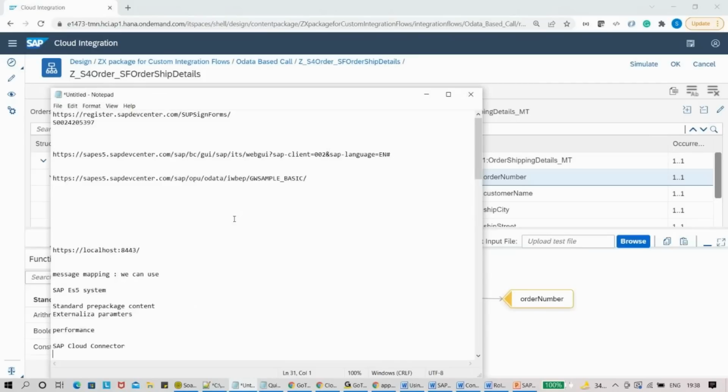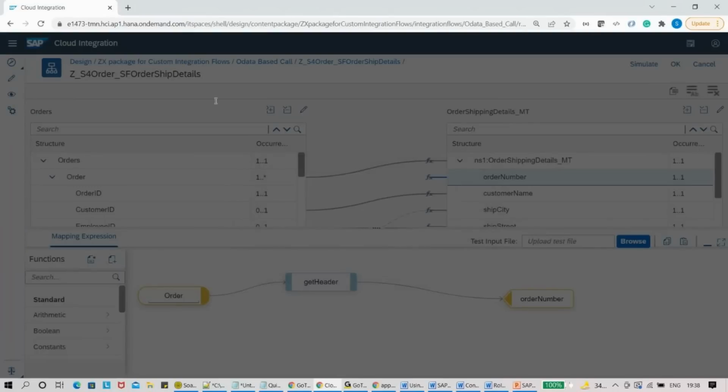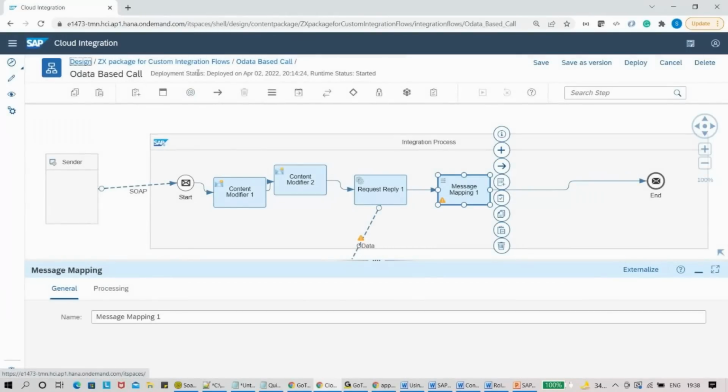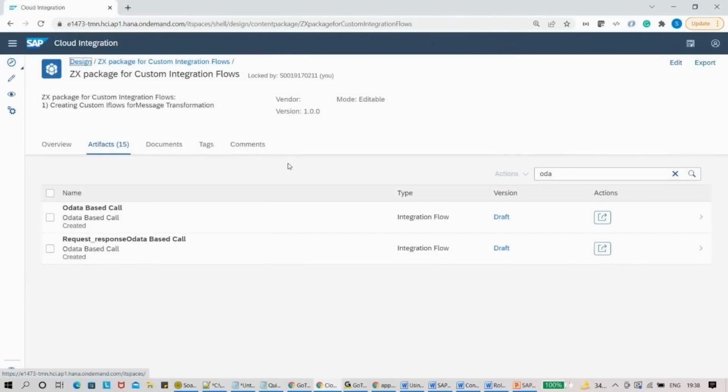The third thing we started with, I think, was quite critical. We started discussing your standard prepackaged content, and how we actually start with getting it. We talked about one very basic use case where you just need to configure. When I say configure, you just have to configure your endpoint for your sender and receiver system, and that particular case is the vanilla case. In that case you don't need any kind of enhancement, only the information in the standard iflow is sufficing your use case. So that's the first part.